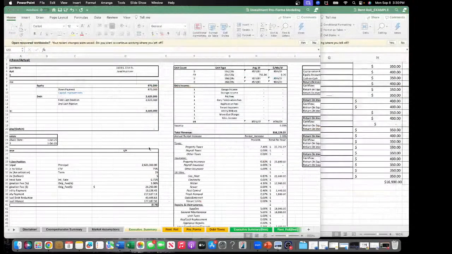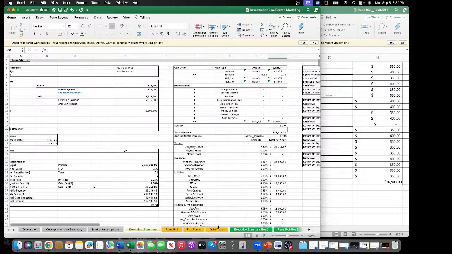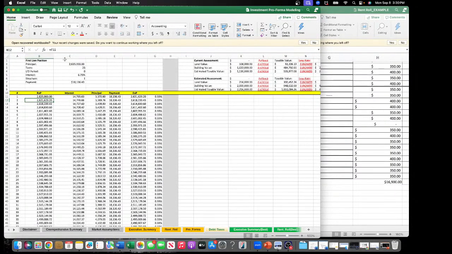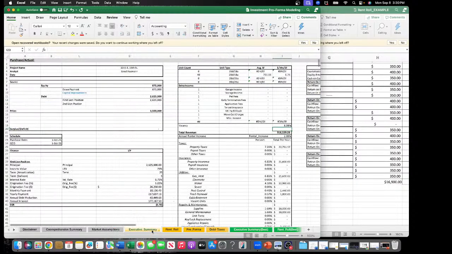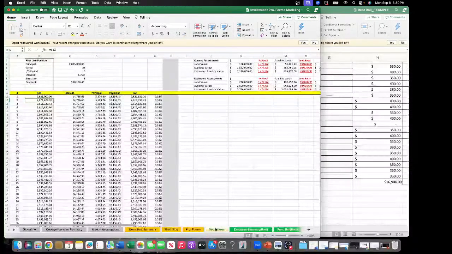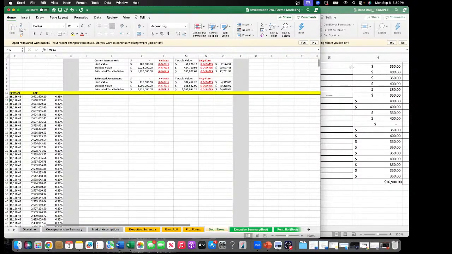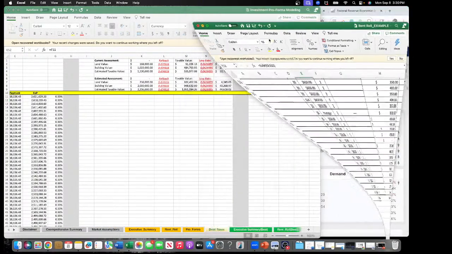For anybody who's in Iowa knows, Iowa taxes are very wonky and weird. We have a whole tab built for it here. By the way, this is your debt tab. It's going to automatically pull from your executive summary tab, in my model at least. And you're going to show expenses here as well. But for our taxes here in Iowa, we're going to pull this here as well.